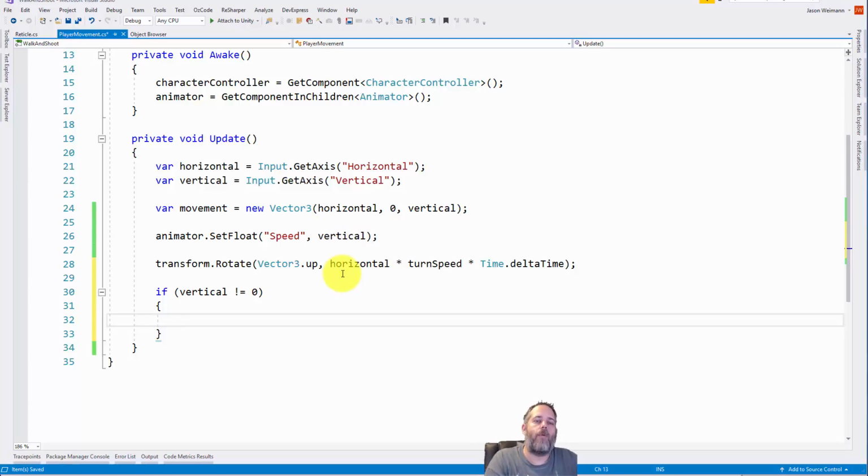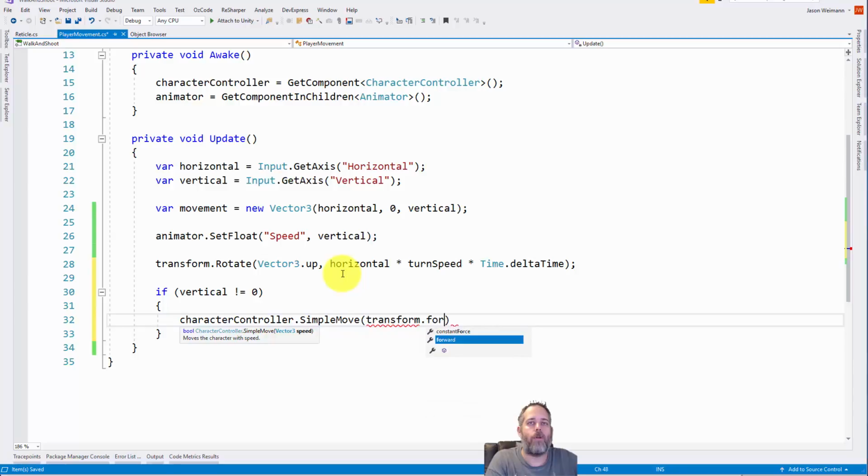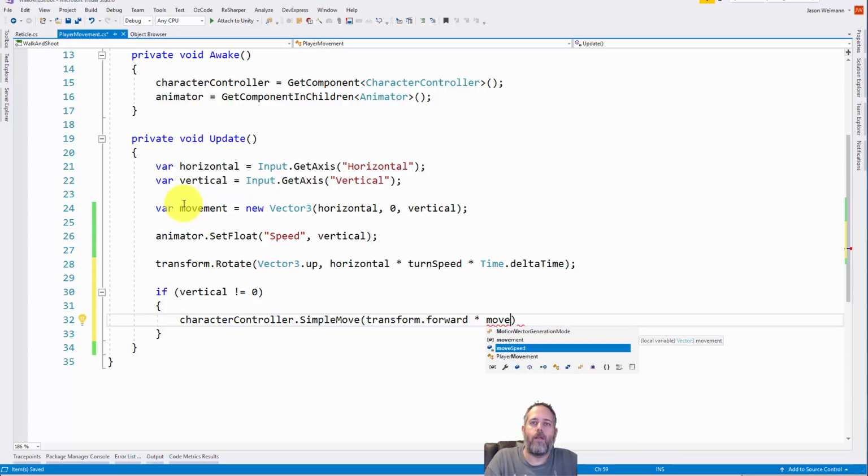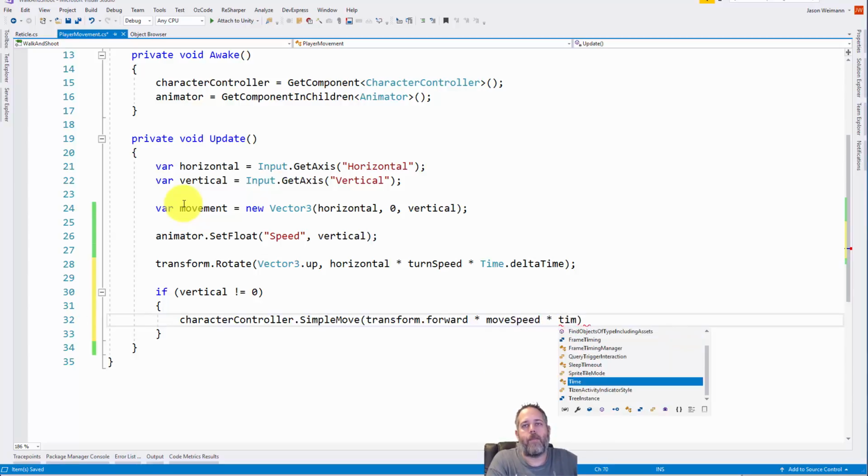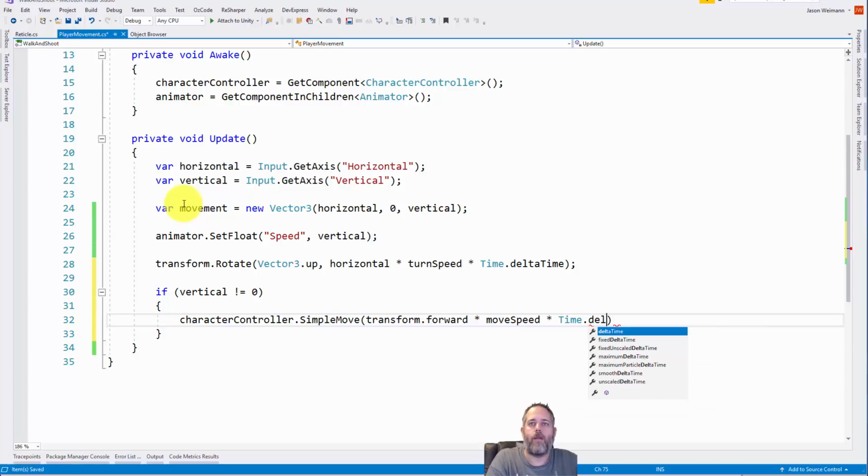So to move him, all we need is the character controller dot simple move call. And we'll pass in transform.forward now. So the direction that we're going to move him isn't going to be that movement variable. It's going to be the forward direction. So we're turning him and then moving him forward. And we're going to multiply that by move speed.